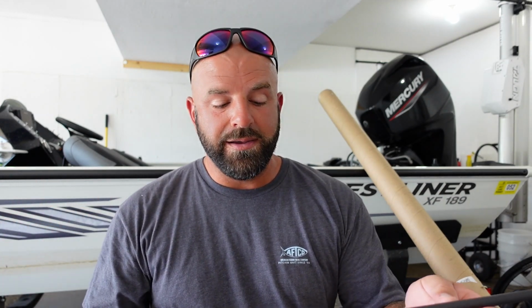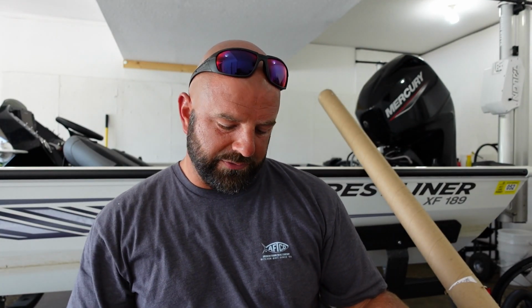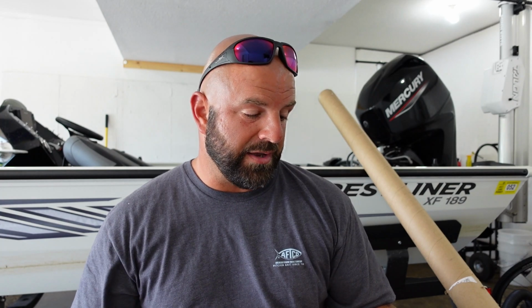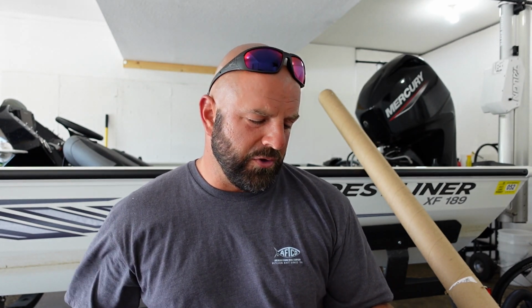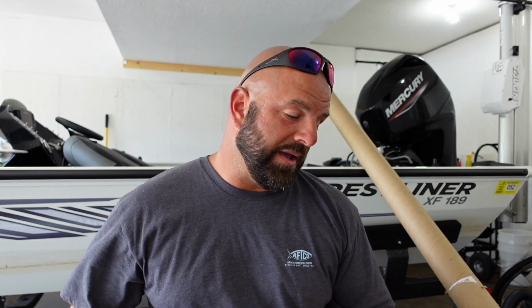Okay, the rod here, which I'm really excited about, is the Lew's KVD GC4. It is the all-purpose reaction rod. The specs: it's a 7-foot medium heavy power with a fast action. Lure rating is 1/4 to 2 ounce, which is pretty unusual for a medium heavy fast rod, but we'll see how that works out. Line rating is 10 to 30 pound test.